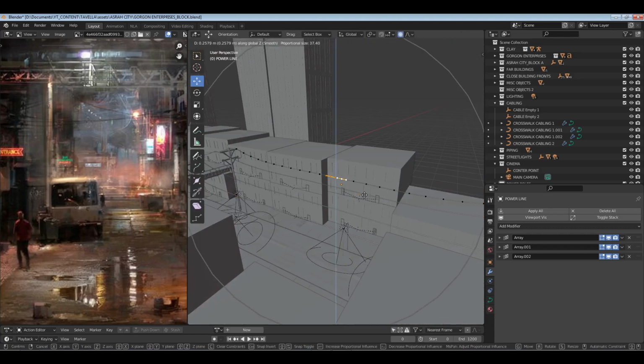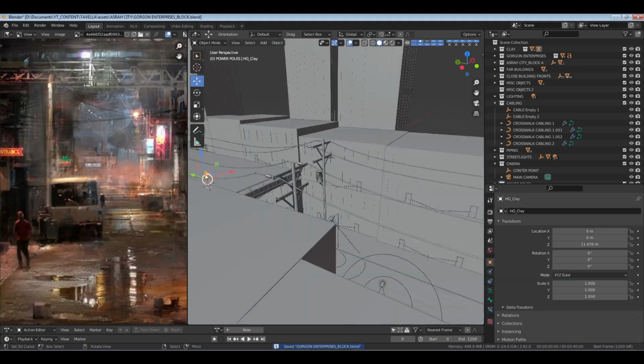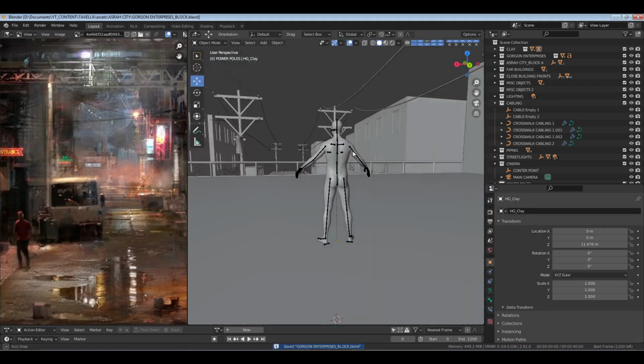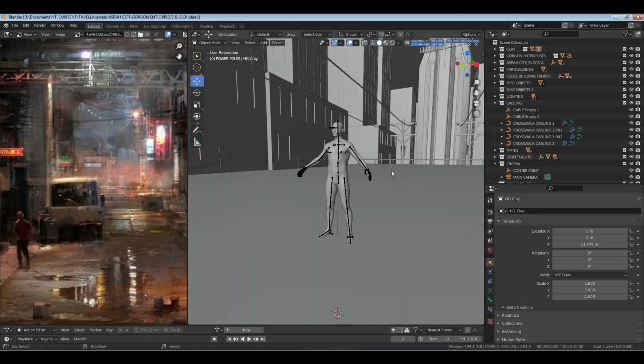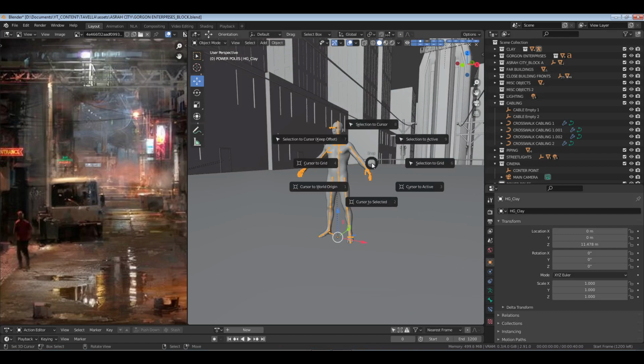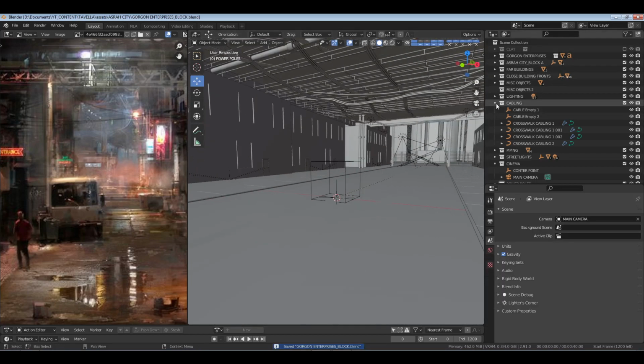Nope, not enough. Go back to clay. I just feel like he can jump up and touch them. That's just how I feel about that. Even though he's not going to be doing anything of the sort, it's just how it feels. Just how it feels, man. Turn it back off.